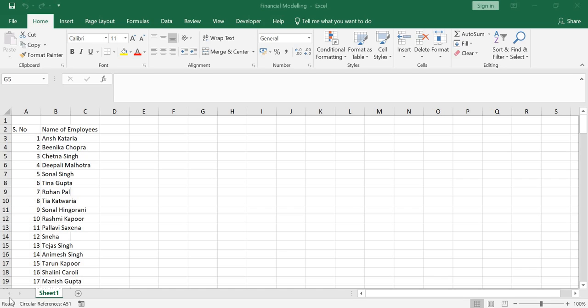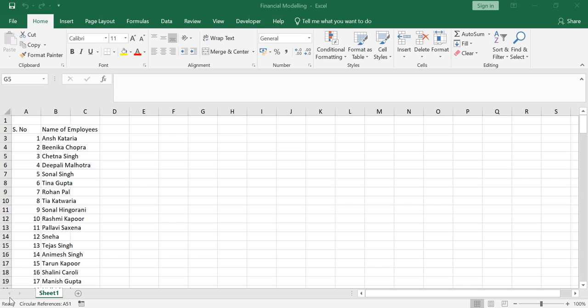But before starting the lecture series on financial modeling, you must be aware that we will be taking the help of Excel for doing the financial models. And whenever it comes to Excel, we should be aware of certain shortcuts, certain formulas, and certain keys that we are going to use in Excel. Plus, whenever we make the financial models of any company, we will try to minimize the use of the mouse and use the keyboard as much as possible.